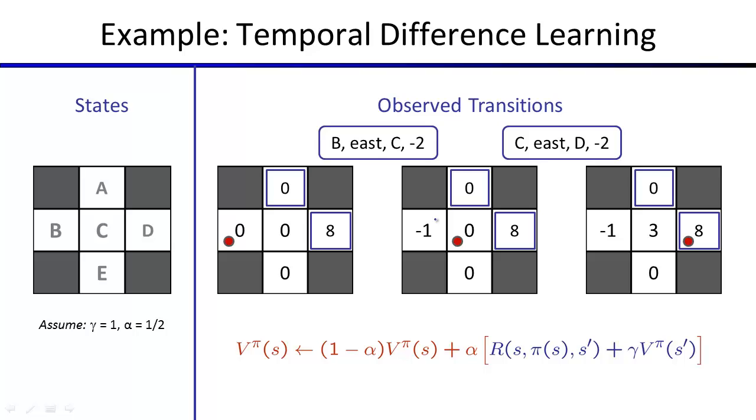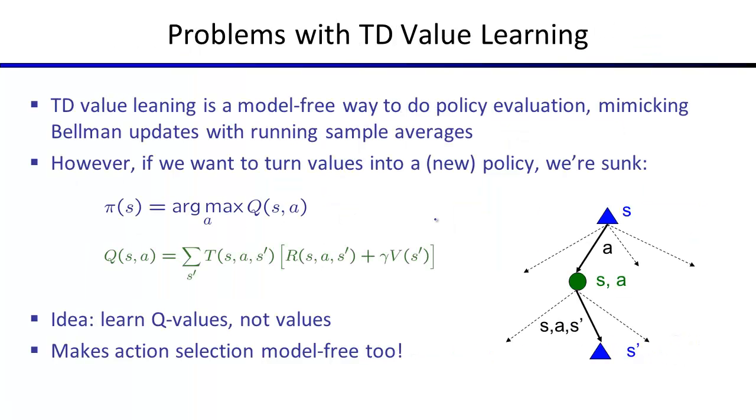If my policy continually throws me into the pit of death, are the values going to be high or low? They're going to be low, because I'm going around saying, oh, this is bad, bad things are happening, and I'm writing down essentially what's happening to me. So the values you get depend on what you do, right? If you act well, you're going to learn good values. If you act poorly, you're going to learn poor values, and that's actually what you want, because this is policy evaluation. You learn about the policy you're following, and that makes sense here. Okay.